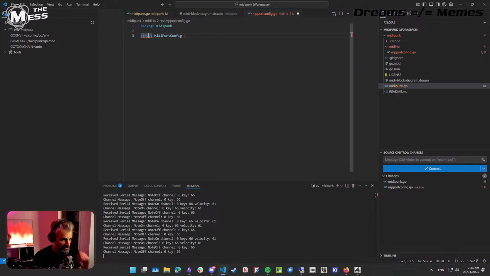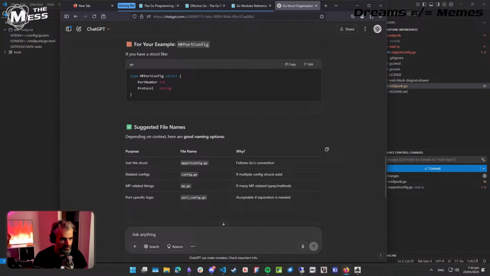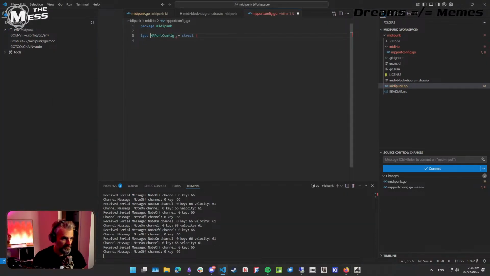Expected declaration found struct. So we're going to go mp port config struct. Expected. So do you go const? What is the struct then? Or do you go like this? Type keyword. I see.